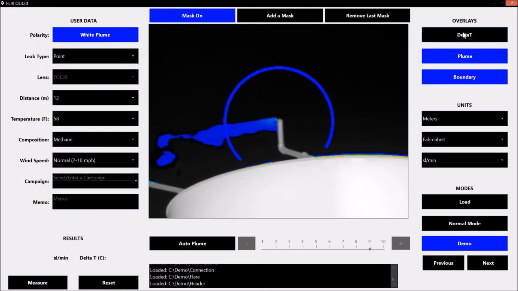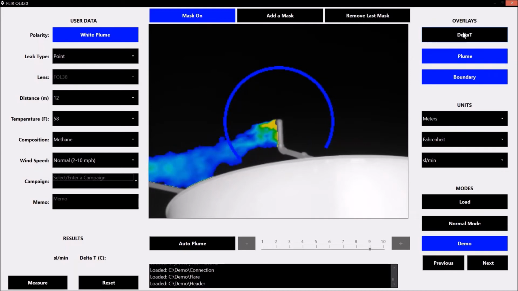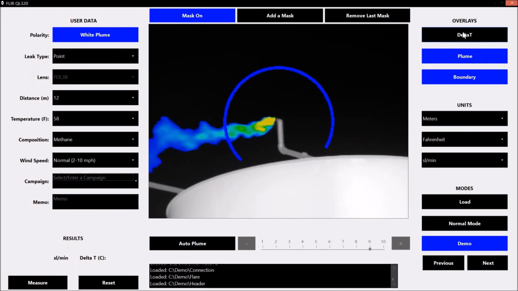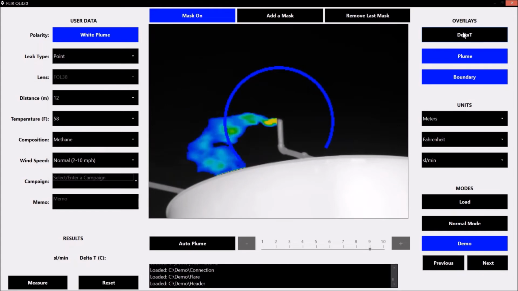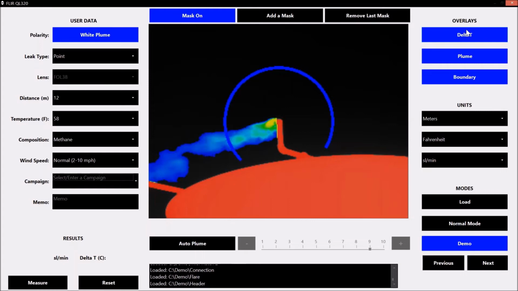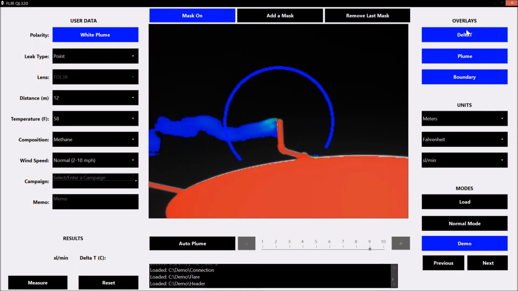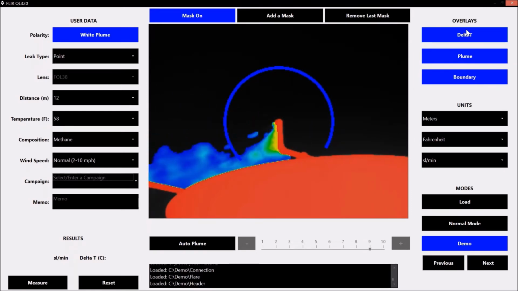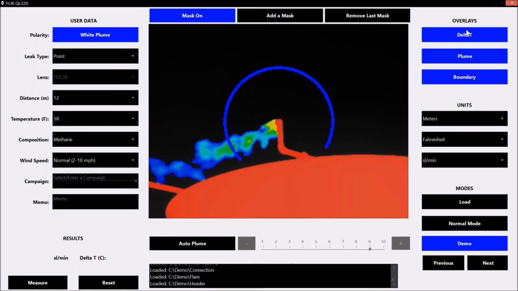The reason for the delta T overlay is so that when you're using the QL320 either in the field as you're tethered, or when you're processing a Q mode file after the fact, it makes it easy to simply see where I might have delta Ts. Do I have a delta T scenario where my entire image is compromised by the temperature that we have? So it's really simple, basic, and easy to use. I wanted to show you that.